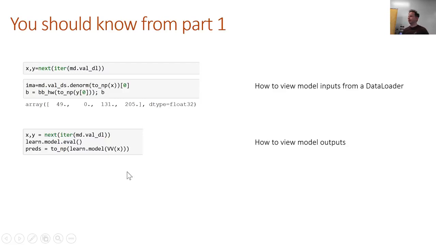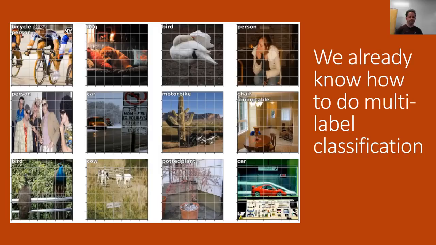When they try printing it and it turns out all the inputs are 0, or all of the outputs are negative, it's really obvious. So that's just something I wanted to remind you about, is that you need to know how to do these 2 things. And A, if you can't do that, then it's going to be very hard to debug models. And B, if you can do that, but you're not doing it, then it's going to be very hard for you to debug models. You don't debug models by staring at the source code, hoping your error pops out. You debug models by checking all of the intermediate steps, looking at the data, printing it out, plotting its histogram, making sure it makes sense.